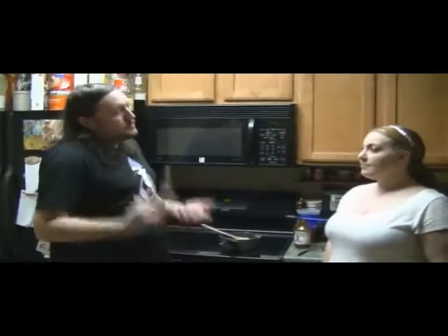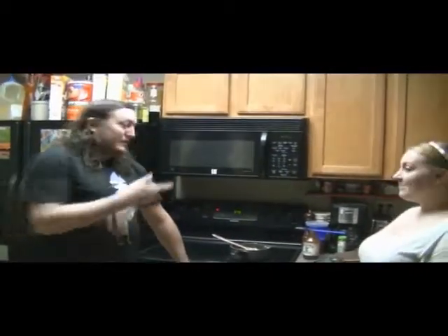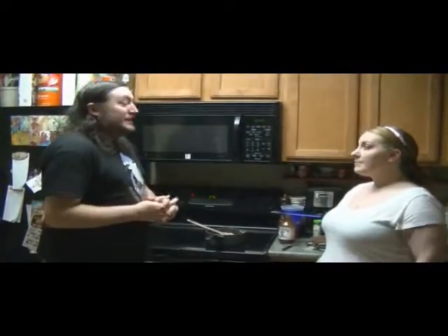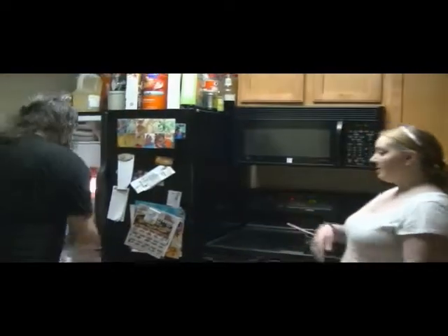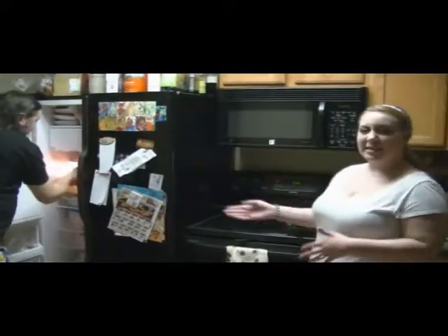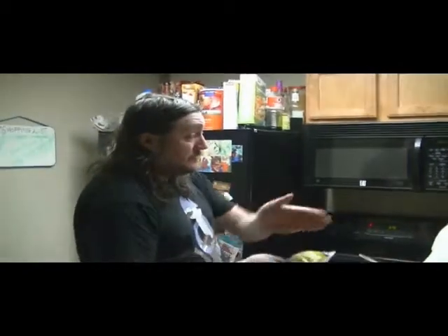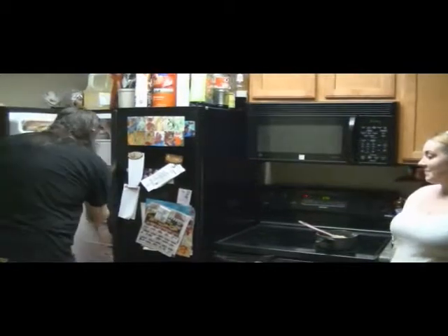We have a very marvelous dessert tonight too — something you guys picked up quickly at Kroger. What is the dessert? They are caramel apple blossoms. Yes, something quick and easy for tonight. I think we should try to make these from scratch one time though. Caramel apple blossoms, made by Kroger — flower-shaped pastry with caramel apple pie filling. This looks very good and I'm eager to try it. We might have to split it up and pass it out to everybody here, since we've got a big household now. What are your favorite parts of the chicken — the legs, the wings, the thighs? Boneless breasts. That's ready. So instead of camera magic, I'm just going to reach for the oven mitts this time.